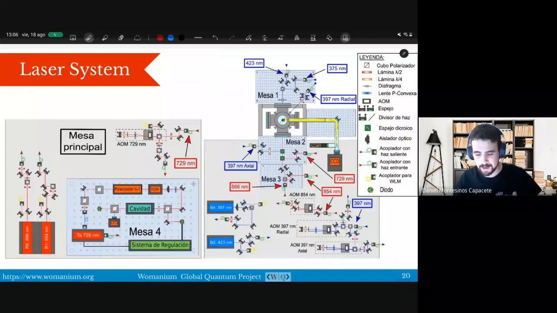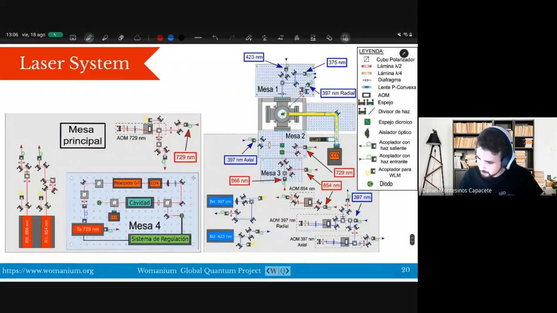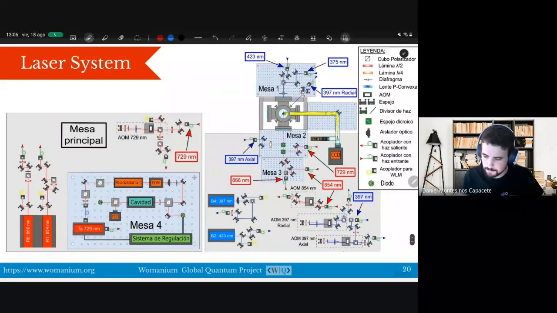In here, I have a scheme of basically the laser system that we have in the laboratory, and it's also for sure very complicated to understand, because you see this scheme and maybe you get ill or sick just looking at this complicated scheme. But believe me, it works if you go to the laboratory and see the table directly. This is in Spanish. This is just the main table. I didn't change the names in the image. I didn't have time for that.